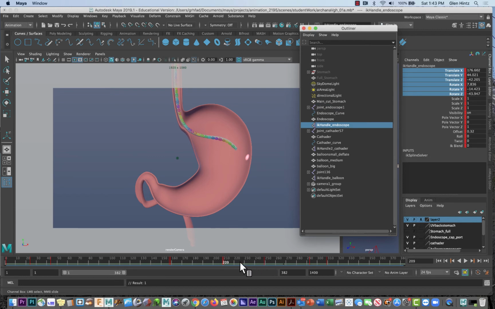Okay, it's okay. I'm there. I just wanted to make sure. Okay, so if I go back one, this is the keyframe 209, where again, that's the last keyframe where the ikBlend is 0.